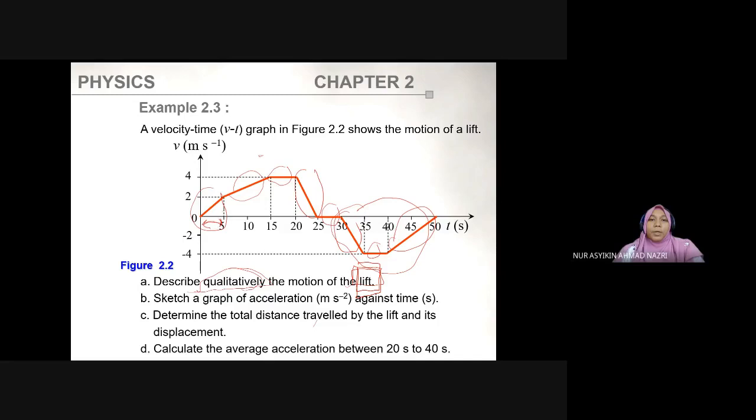For example, how do we decide what to explain? 0 to 5 seconds has one type of motion that we can group together. And then 5 seconds to 15 seconds has another type of motion. To get more marks, we put in the value. It moves with constant acceleration, so what is the constant acceleration? Here we have A1, and here A2. Then from 15 to 20 seconds, another motion occurs. The acceleration equals 0 because the velocity is horizontal, with no change in velocity. So from 15 to 20 seconds, acceleration equals 0. And then what happened from 20 to 25 seconds?